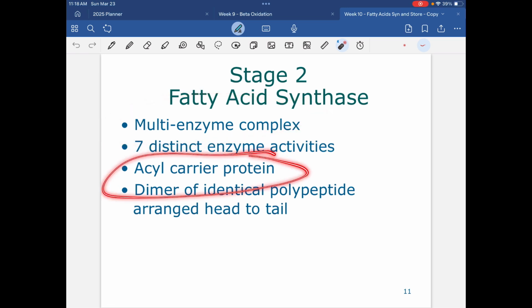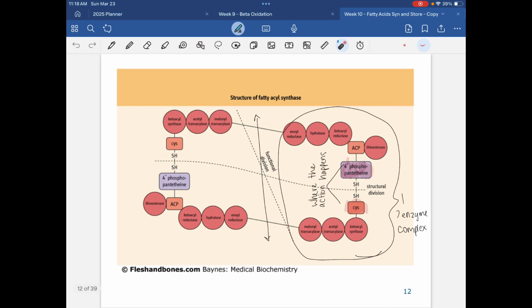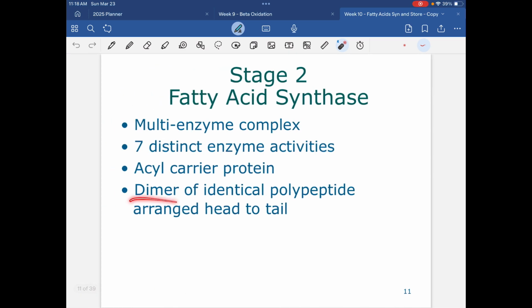We're going to see an ACP, or an acyl carrier protein, because we don't like to leave molecules unattended in the cytoplasm. This is going to hold its hand and stop enzymes from breaking it down because they aren't sure what it is. And this is just talking about its structure, which you can see in this picture. We have like this, and then this is like the opposite of it. So that's why it's called a dimer. Dimer means 2.